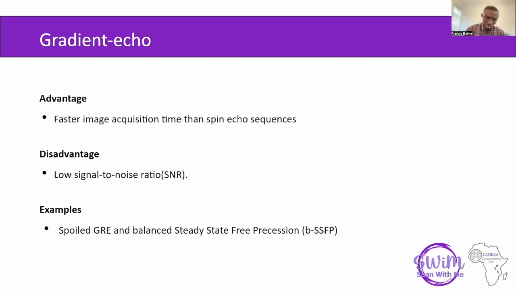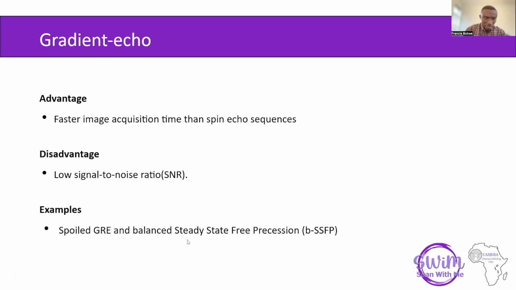It has a very low signal to noise ratio. If you use these sequences, most of the images you cannot use to diagnose, like functional MRI. You can use it to monitor the activities that happen in the brain, but it's not useful for diagnostic purposes because the signal to noise ratio is very low, so you cannot have a very good resolution to conclude that if there's a pathology there, you are very sure that that's that pathology.